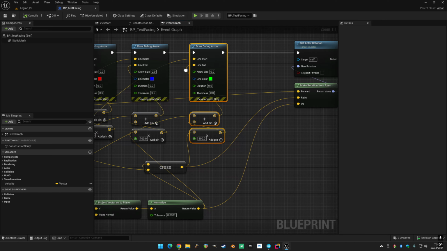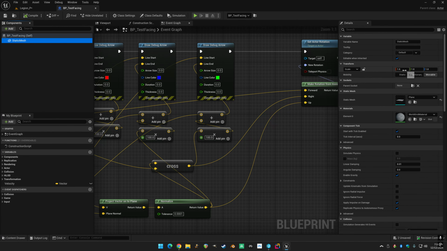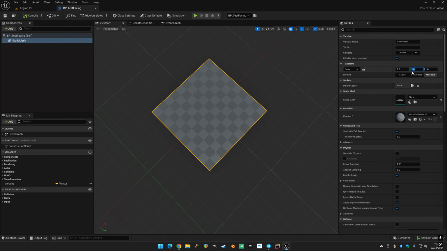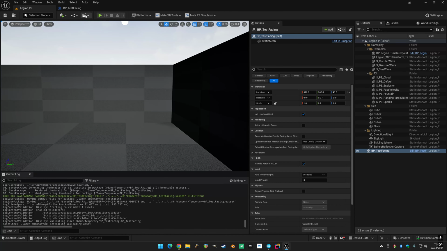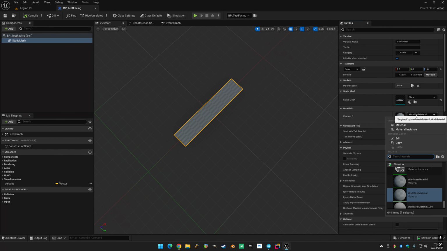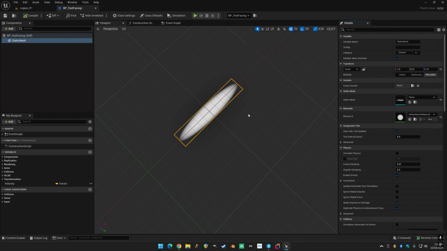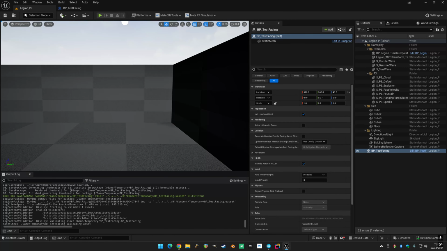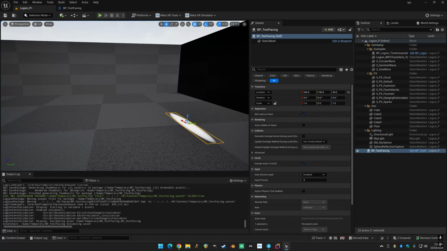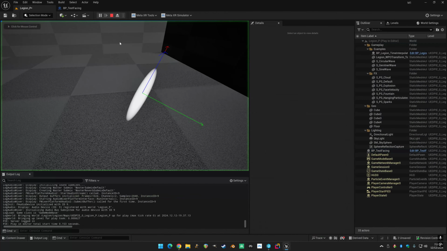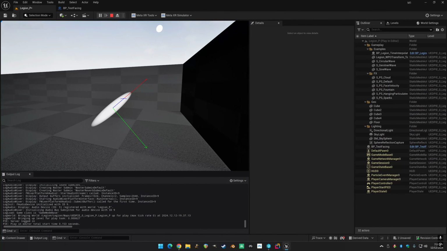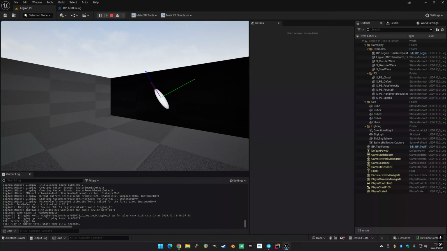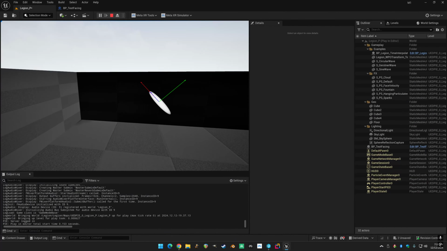So if we were to scale this, let's do it as a spark. All right, here, let's put the default sprite material on it, which is what Niagara uses for sprites by default. So now if we scaled that guy, let's take a look. There we go. So look, it looks like a sprite moving in the direction of velocity and facing us as best as it can. All right, so we succeeded in making the blueprint version.